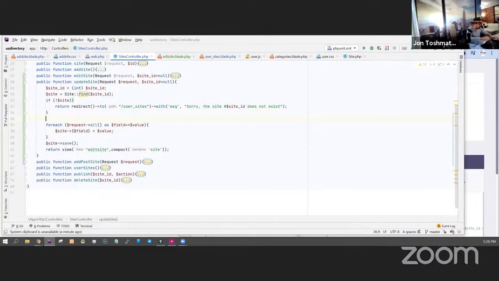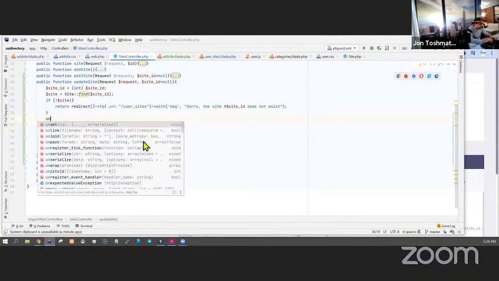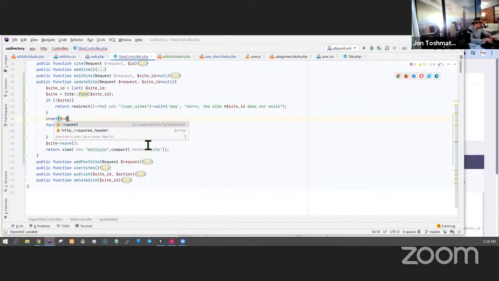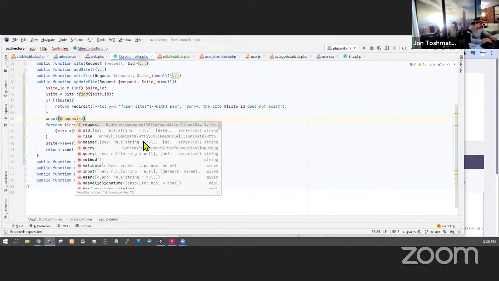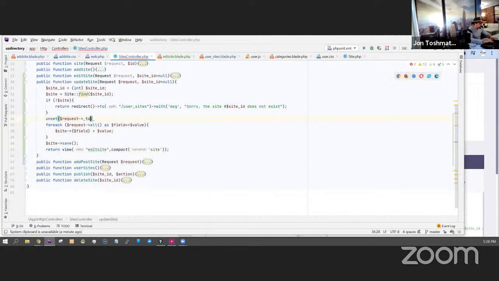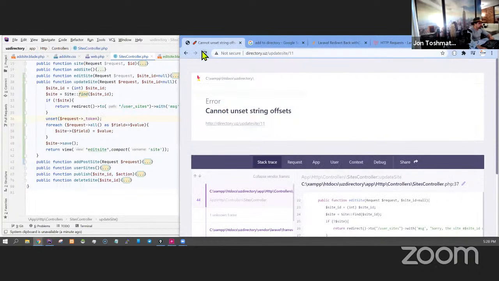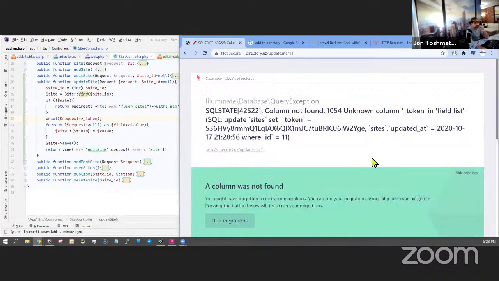Let's do this. I'm going to do $. Let's do the unset. You guys know the unset, right? So request. And then here, I'm going to just say underscore token. Let's see if that's going to work. Token. Okay, so it's pretty much looking for the token.